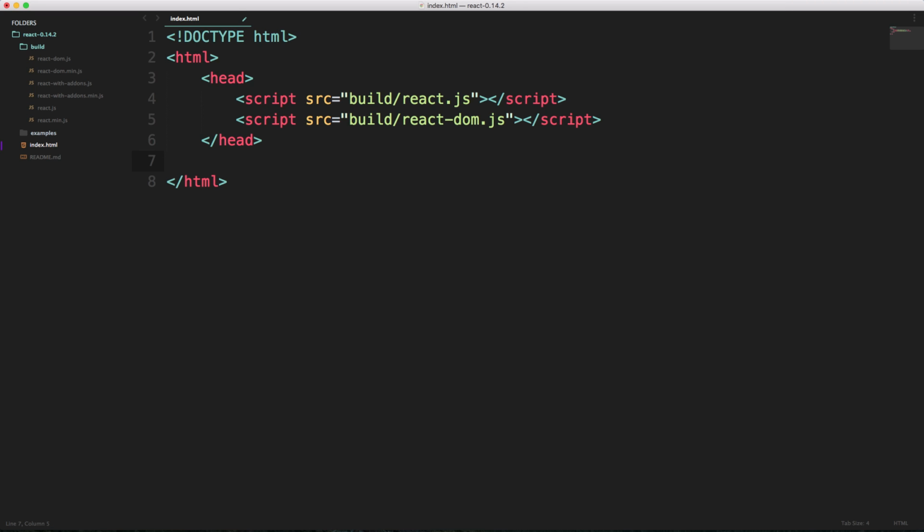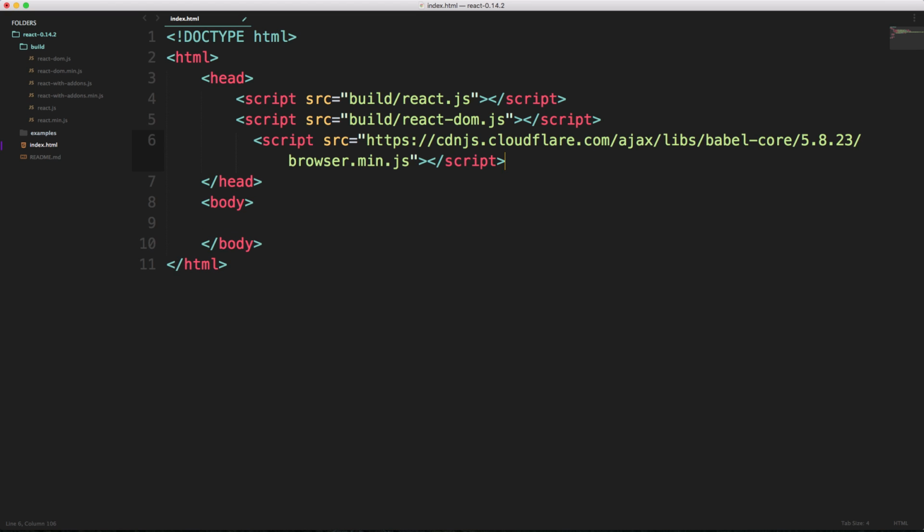Now let's go ahead and add our body. And the last thing we need to add is going to be Babel. Now, if you aren't familiar with Babel, it's essentially a library that allows you to use the latest features of JavaScript, ES 2015 and so on.